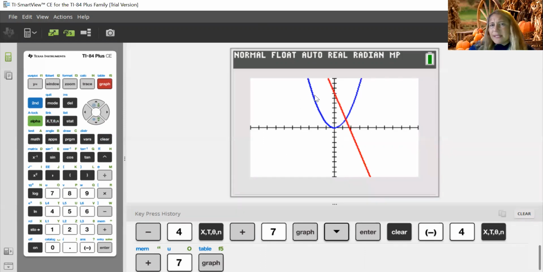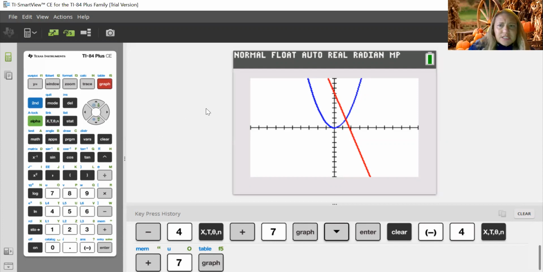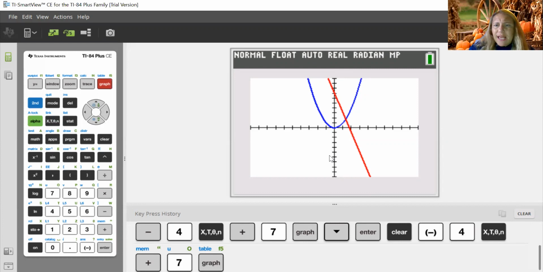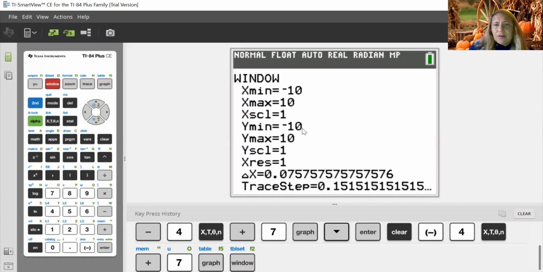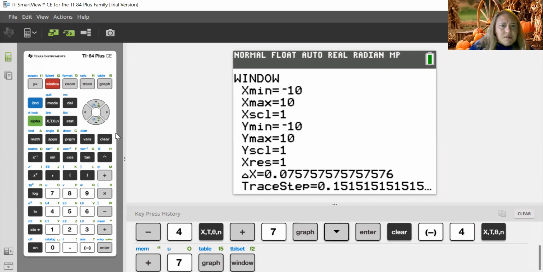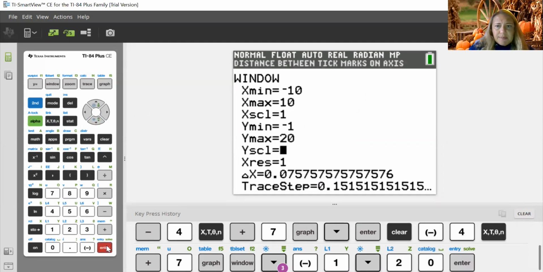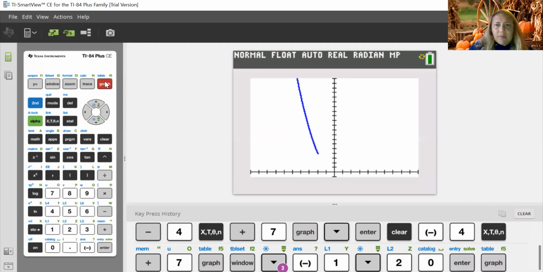And I can tell something's happening off the screen that I should be aware of. Okay, so I'm going to adjust my window. So I need to make y bigger. And actually, nothing of interest is happening down here where y is negative. So when I go to adjust my window, I could make my y min maybe just like -1, because I'm not interested in what's happening down in the negatives. How about I make that 20? I don't know if that's big enough yet. Sometimes it takes a little trial and error to find the right window. Nope, still not big enough.